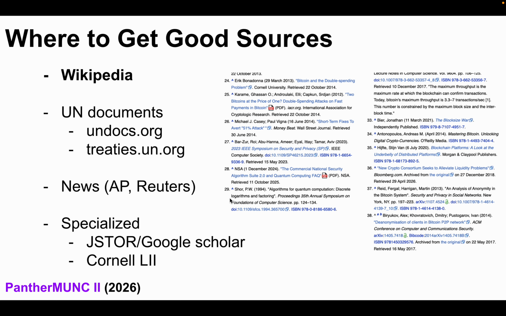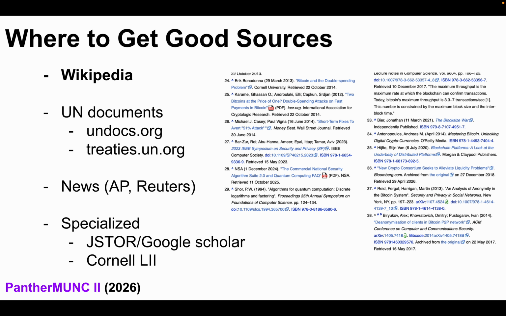UN documents, always welcome. So undocs.org, there's a library and you can go and look up past resolutions and such. And then treaties.un.org, that's where you can see individual treaties. Remember in GA, your resolution can't be like, and makes a treaty to do this. No, but the treaty informs how the GA operates. GA doesn't make treaties, but it's still important to bear those in mind.